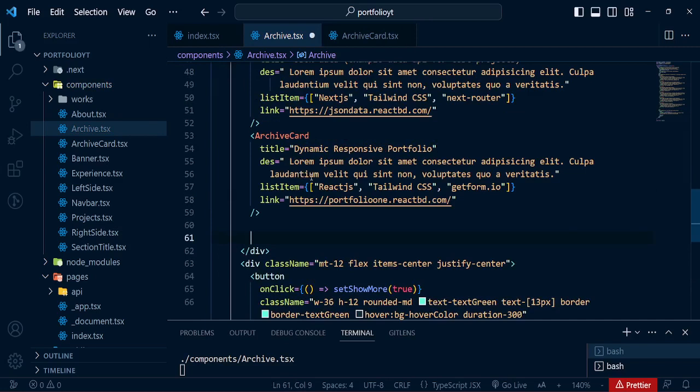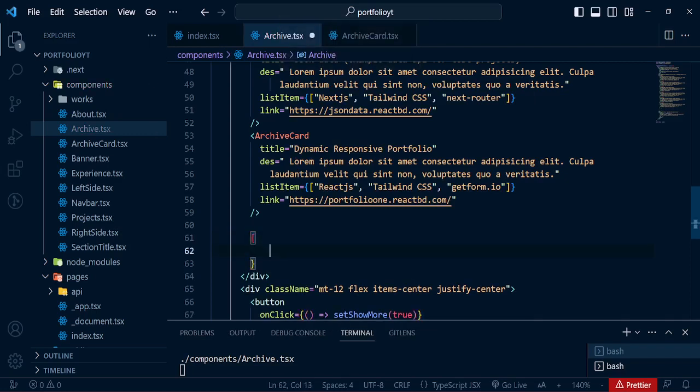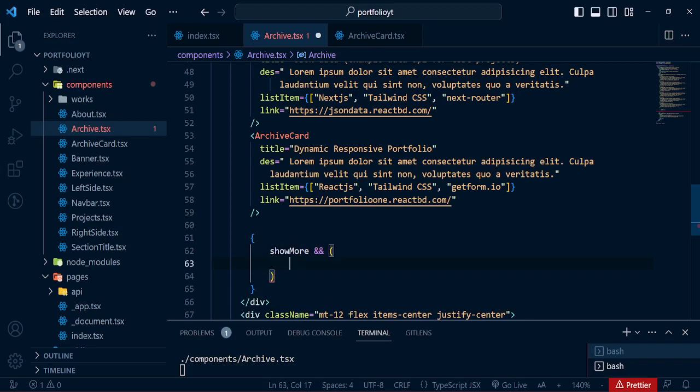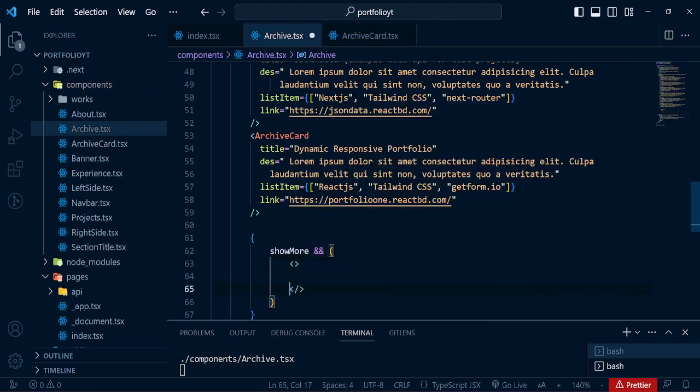Let's see, instead of creating that, if show more, we need to return that value. Let's try again to copy the previous value. I think it will work now. Just a silly error.